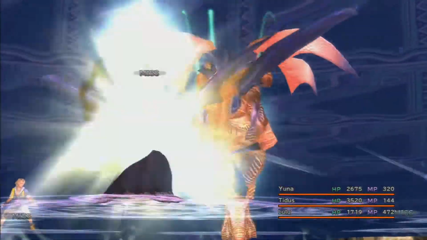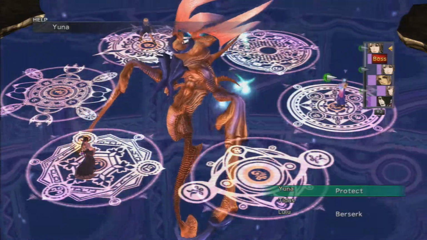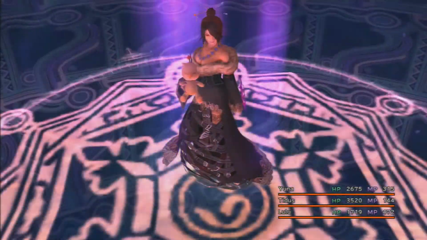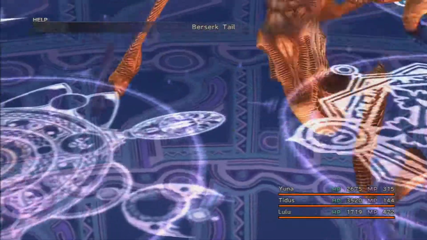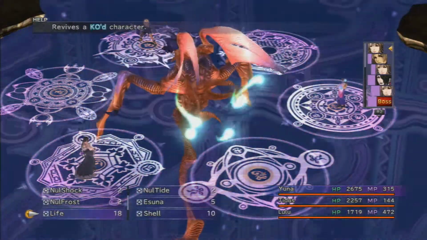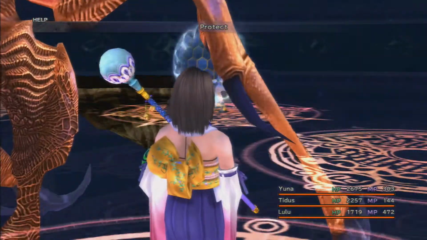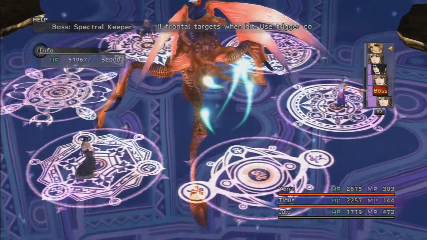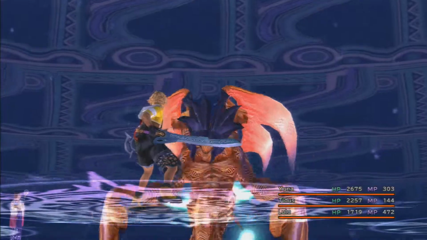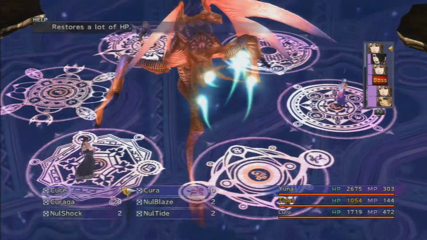So he counterattacks with that. So you can see what I mean by dodging it with Lulu. But, you know, it's no big deal. So there's Esuna. Obviously I did think it was worth it. He switched to Tidus for Berserk Tail, but it didn't inflict Berserk, which is very nice. He cast Berserk. No, cast Protect, sorry, on Tidus. And just attack. Tidus can take a hit. So there's that big swing. Does a lot of damage if it hits. That's through Protect, remember. That's still 1,000 damage.